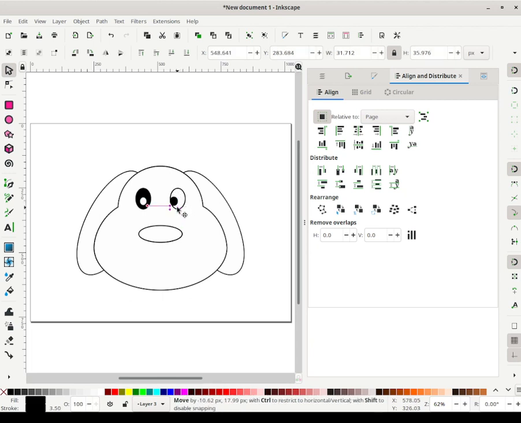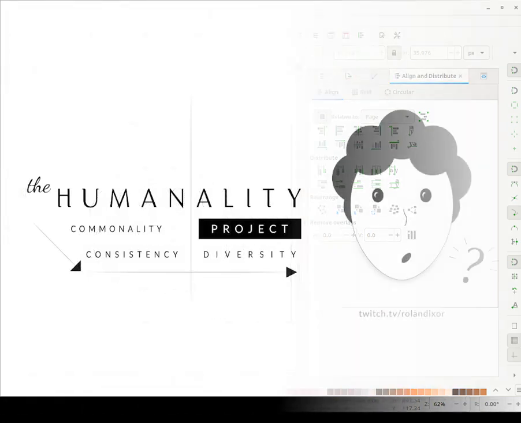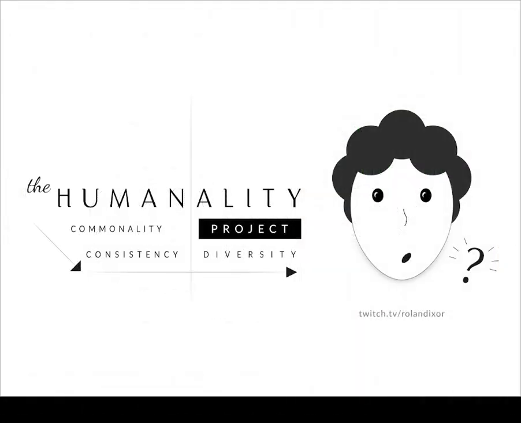I'm not gonna leave it with both, by the way. Just letting you know you have options, and either option works, because if you look at the original design of the human for the Humanality project, you'll see that I have a similar thing. So you have a plain colored eye with just a highlight inside.